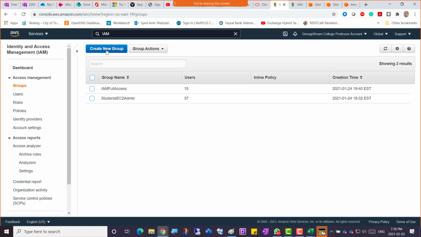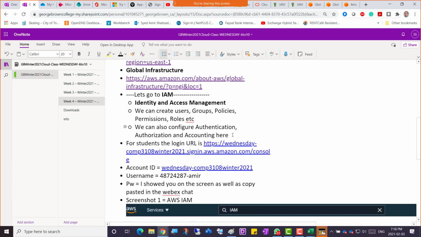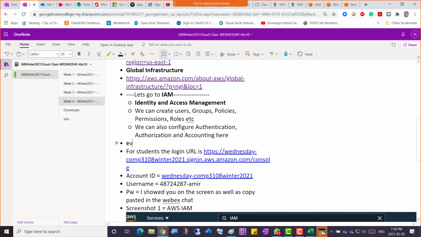And guys, whatever you do here in this console, the auditing software shows each and every step you've taken. So from which account, who took what step, it exactly shows here in auditing, right? And second, oh yeah, I forgot to mention one more thing: every student has been given or allotted $50 worth of service usage. So every student is allotted $50 worth. $50 is not coming in your bank, it's worth of service usage.